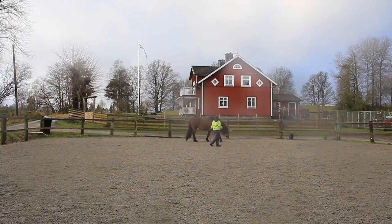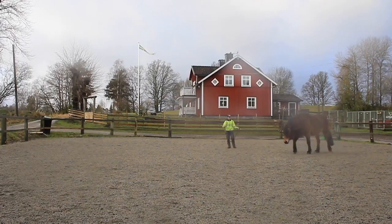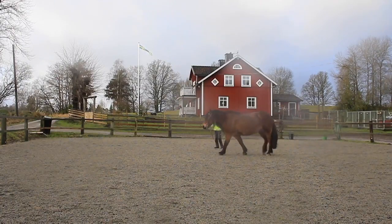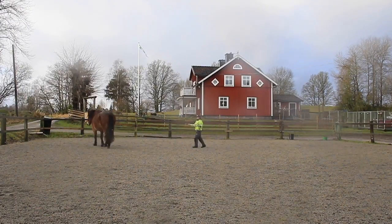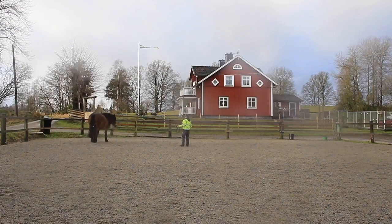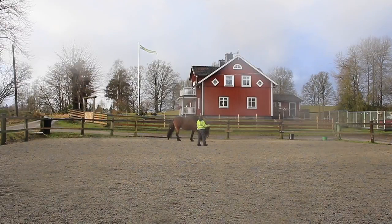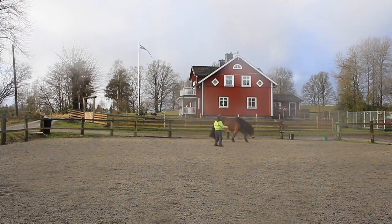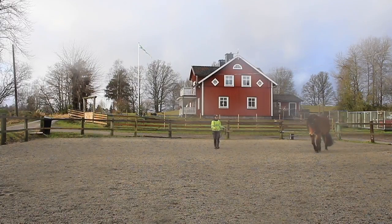This is what starts so many horses down the downward spiral — they end up with kissing spine at six and seven years old these days, which should never happen. But this horse is really starting to look good. We're already starting to see a little bit of pull-up through the abdominal wall, and by the end of this it looks quite good. Most people that have back pain have it because they have no core, and it's the same thing on a four-legged animal — our backs are subject to exactly the same thing theirs are.